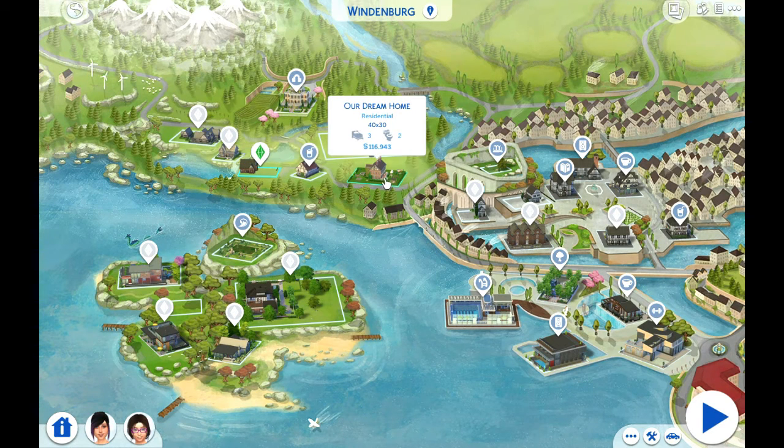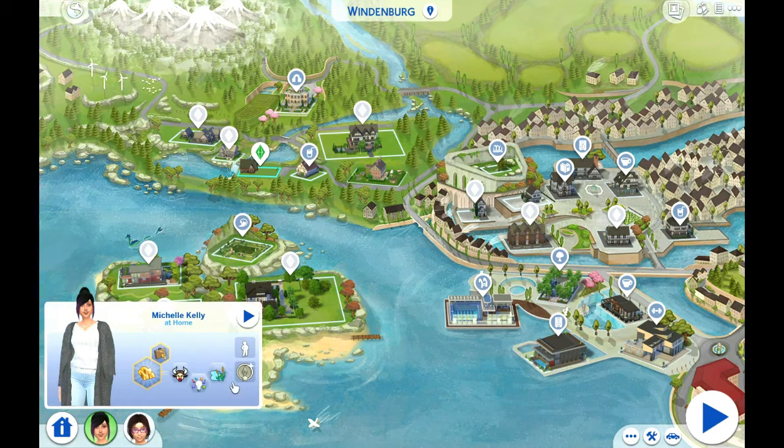And if you look on the screen here, I have the dream home, and it is going to cost that amount of money, but I'm going to actually do the... Which one was it? Yeah, the Fabulously Wealthy, so 200,000. So, as you can also see in the background, it's a completely different artwork for the worlds. I will link where I got these from in my description below.